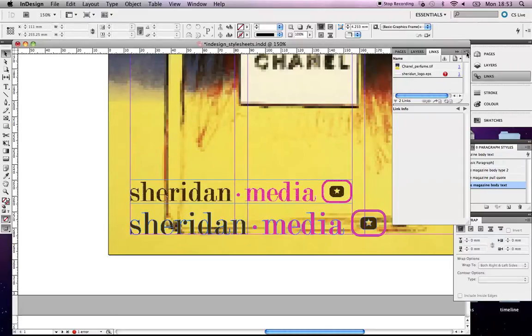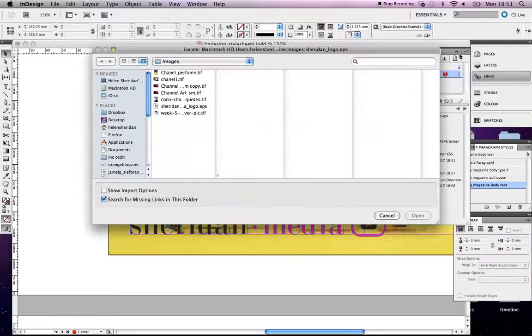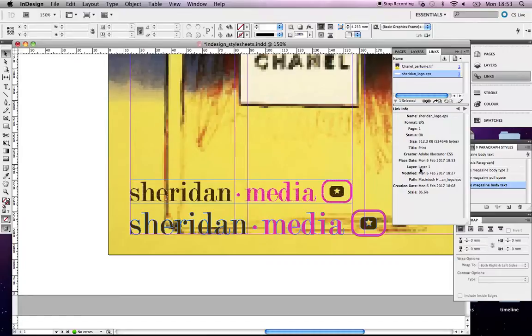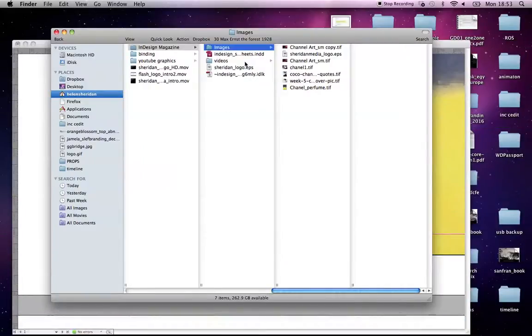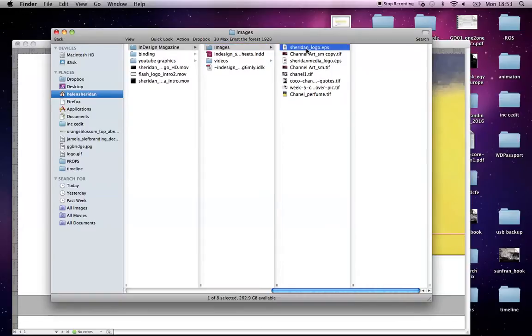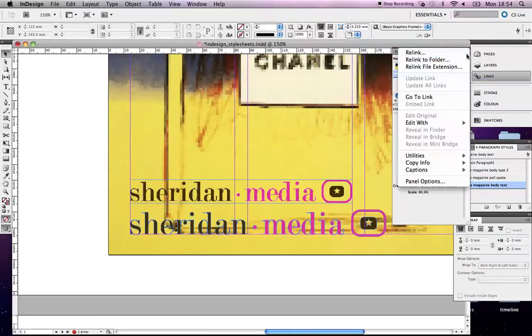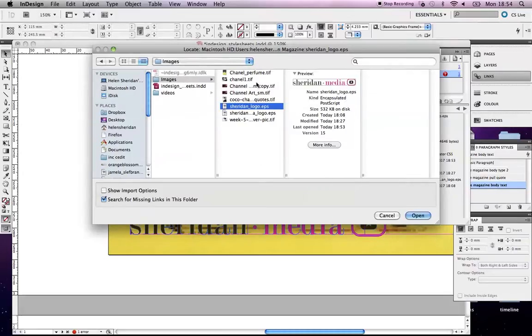So what you need to do is go up to here. Whoops. Let's come out of here. Yeah, it's broken. Okay, so go up and go relink. And let's find it. Okay, it's not in there. Okay, there it is. Oh, sorry, there. Okay, brilliant. Let's open that. Perfect. Now it's fine. Let's just go back down and mess it up again. So then I decide, you know, I'll be better off having that in there. Let's move it back in. There it is. Great. And you're probably thinking, oh, hold on a minute. It's missing again. That's because I've been moving it around. Let's just relink it.